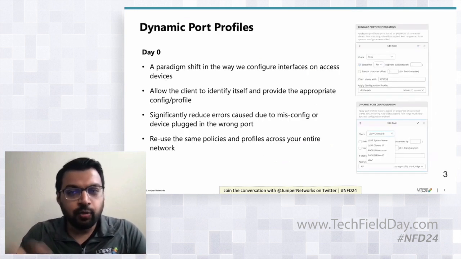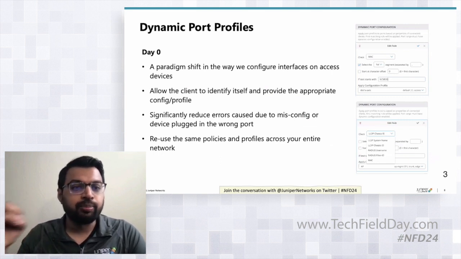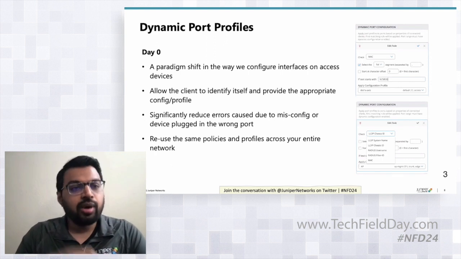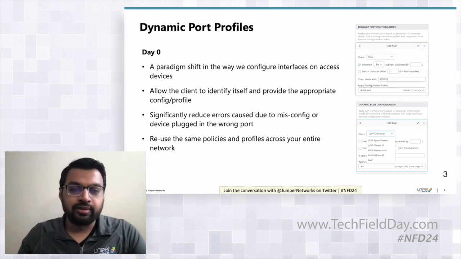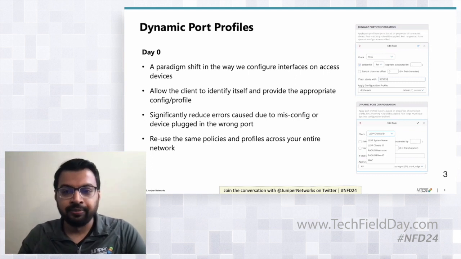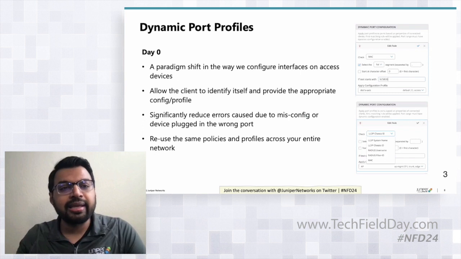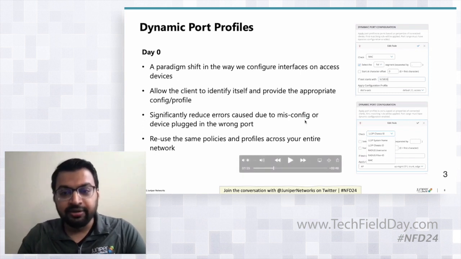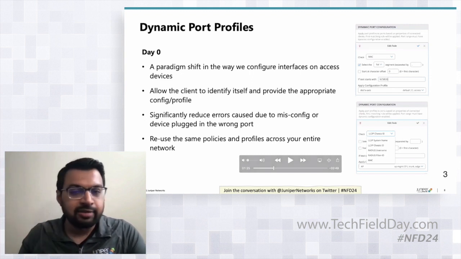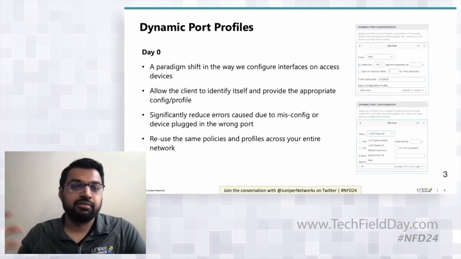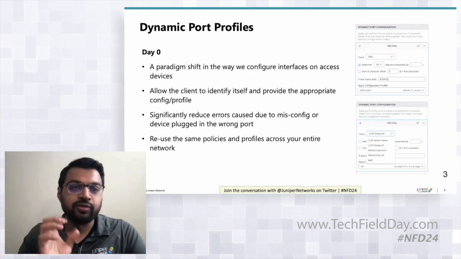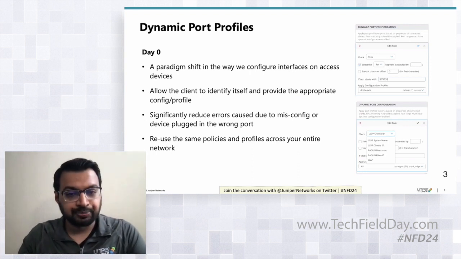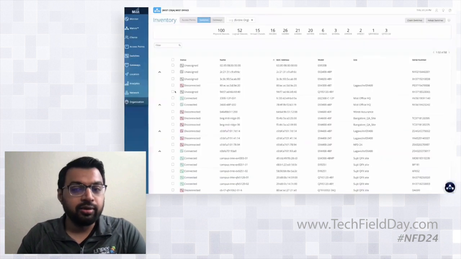Now, we spoke about a paradigm shift in terms of how devices are getting plugged into your switches. You are now able to say, let the device identify itself, let the client identify itself when it's coming into your network and say, I am an AP, give me an AP profile. I'm a camera, give me a camera profile, and you name it. You can make those identification decisions using a variety of information on your right-hand side, be it LLDP properties, even the RADIUS username, or RADIUS filter ID if a RADIUS server is sending that back. If nothing else, we can even recognize the device based on the MAC or some portion of the MAC and bring that onto the network.